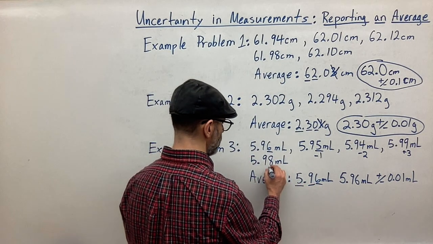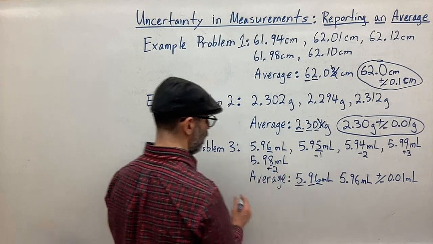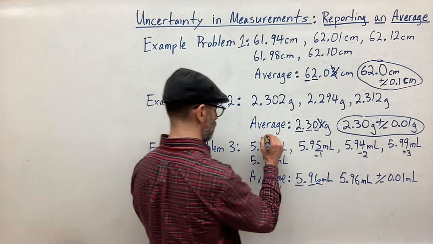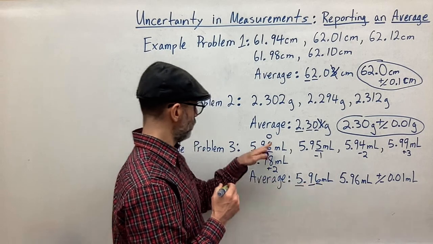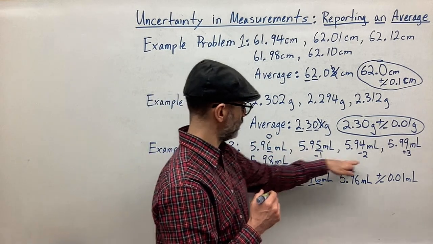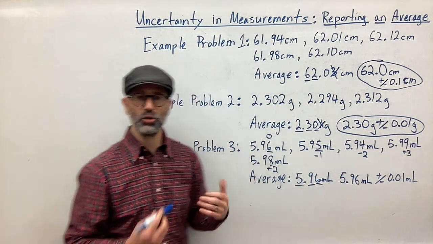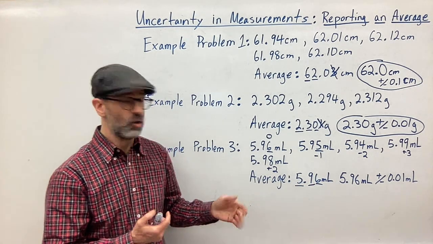And then this one is 2 above. So we have a 6, we have an 8, this one's 2. So look at the fluctuation in the digits. So this is 0, right? So there's no fluctuation there because it's right on. So this is 0, this is a minus 1, this is 1 less, this is 2 less, this is 3 plus. So then you'll notice that it's not plus or minus 1, right?